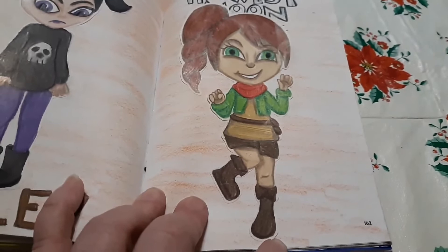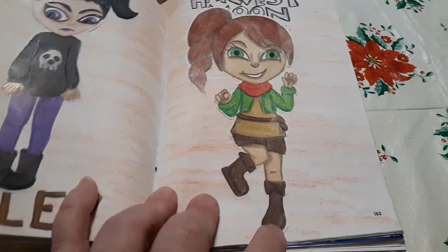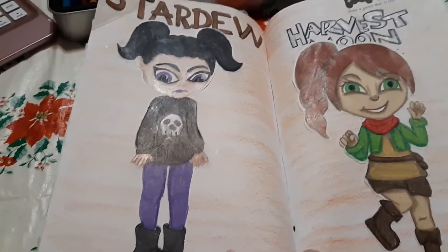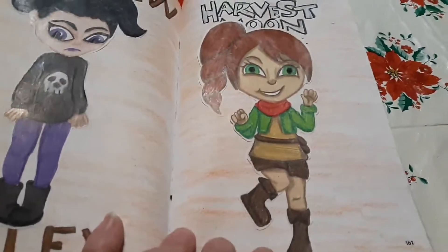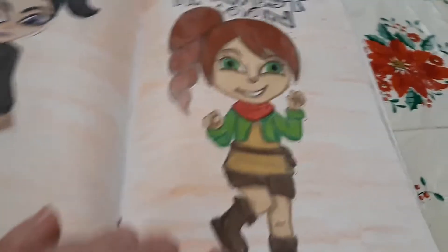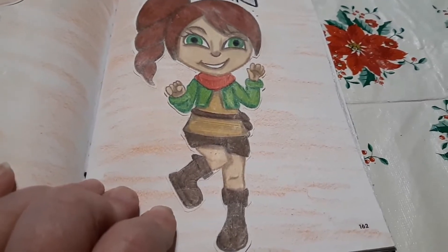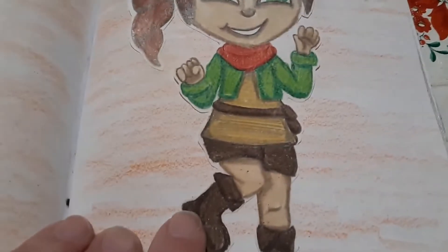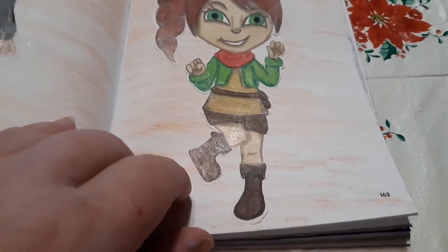This is my character from Harvest Moon. I don't think the characters are customizable - I think everybody gets the same character, you just pick your gender, and that's it. But the characters in Stardew Valley are customizable. I'm actually really happy with both of these drawings, even though this girl looks like a sad alien and this one looks way too happy. I don't know what's going on with this leg - she's supposed to be all happy and energetic because when you walk in the game, your character doesn't actually walk, she just runs everywhere. But this leg - I don't know what I was thinking when I drew that. That's entirely the wrong angle.